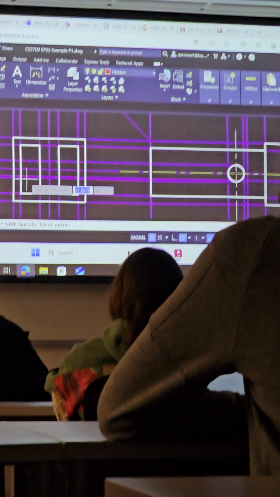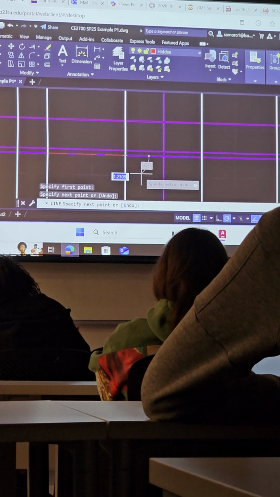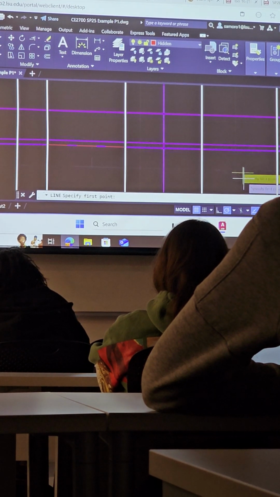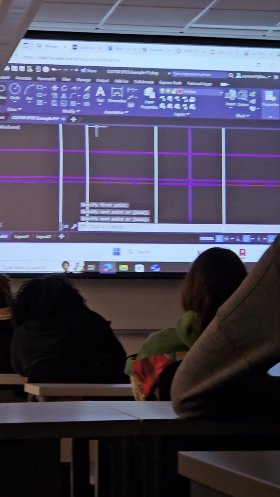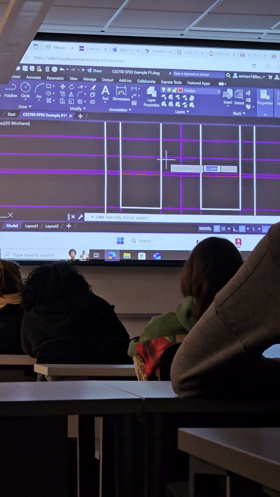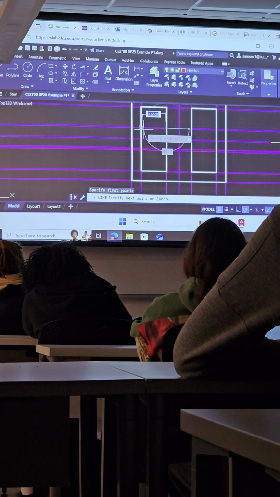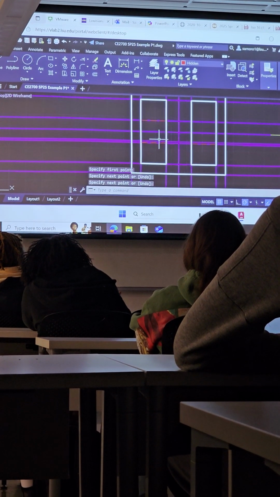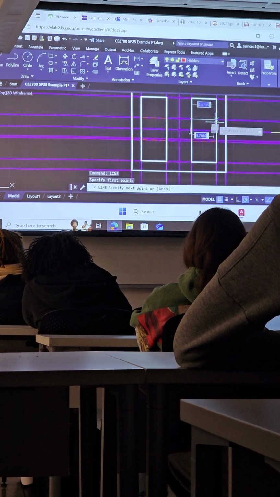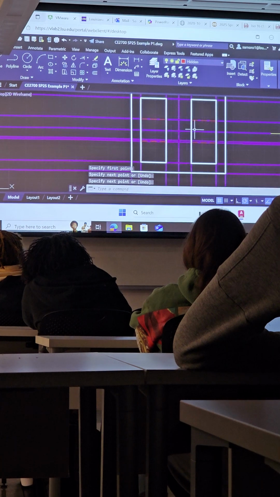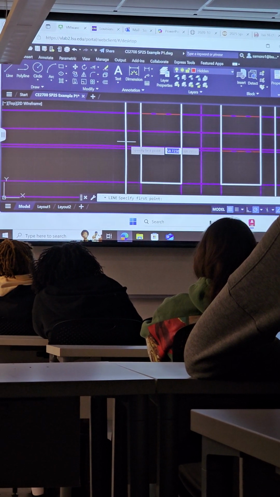That's the bottom one. All the way across the object at this elevation.